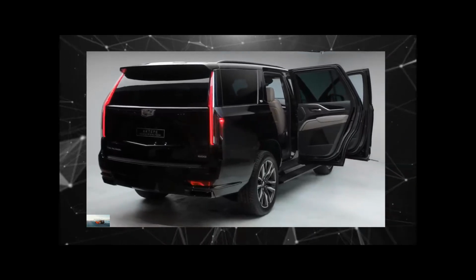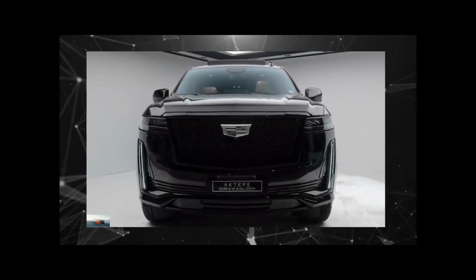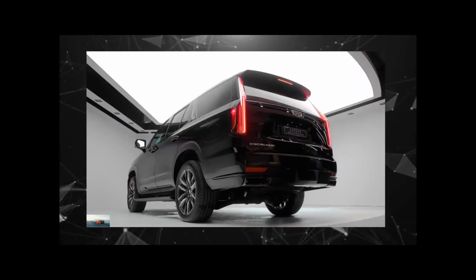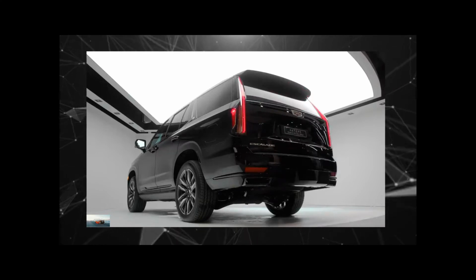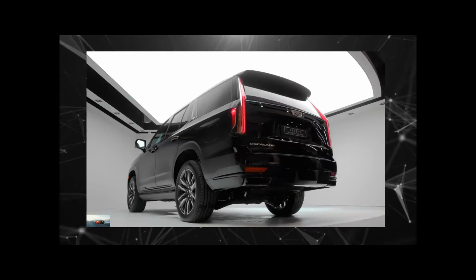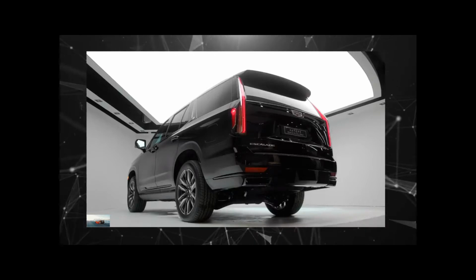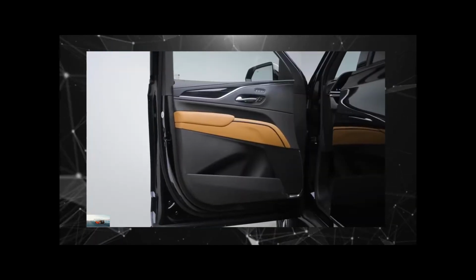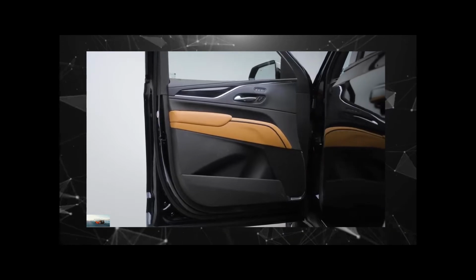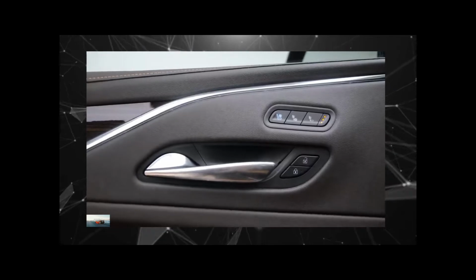The Escalade V's V8 sounds its barbaric yelp on every startup, and the driver can set it to be tame or to wake the neighborhood. A flap in the exhaust enables 3 sound settings: Stealth, Tour, and Sport. The exhaust defaults to Tour mode, but drivers can use the programmable My mode, enabled via a button to the left of the steering wheel, to dial it down to Stealth or crank it up to Sport. Shutting off the Escalade V when using My mode makes your chosen exhaust setting the default the next time you start the vehicle. Teaching your V8 to bark may be fun, but the real fun comes when pinning the throttle.